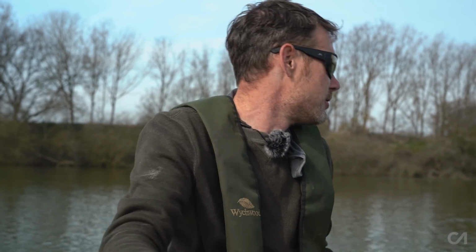It would be easy to just chuck 5 kilos in here, but it would probably be a silly move as well. Like I say, I can always top it up. It's just a case of enough out there to get a fair few feeding, but also I think if you give them a good amount of space to feed in, and you hook one here, the ones over there are not going to be so bothered, do you know what I mean? You've got more chance of more fish staying there to feed and getting quicker bites, which has obviously worked so far because we've been having a fair few.